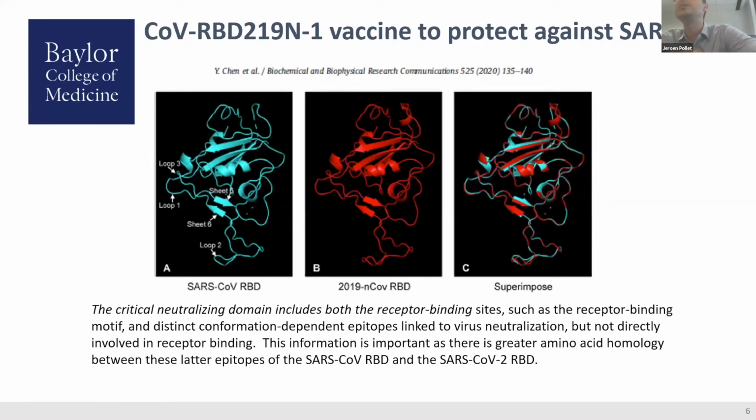Of course, our vaccine candidate needs to be tested against the new coronavirus, SARS-CoV-2. Everybody knows that there is a lot of homology between the two RBDs. It's also been pointed out that maybe in the RBM, the receptor binding motif, there are some differences. But it's very important to know that the neutralizing antibodies are not only in the RBM, but also around it. And a lot of the neutralizing antibodies around the RBM are actually conserved. And you will see in the literature, there are quite a few monoclonals out there now that are neutralizing and binding to both the RBD of the original SARS and the one of the new coronavirus.